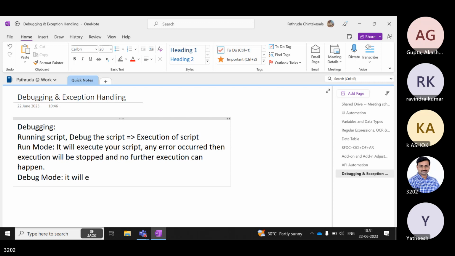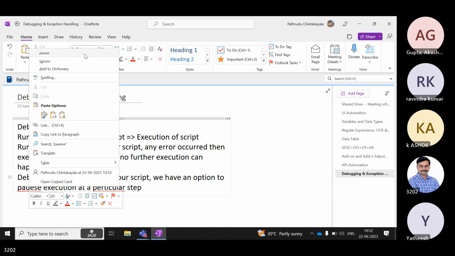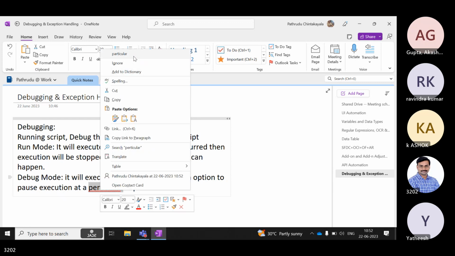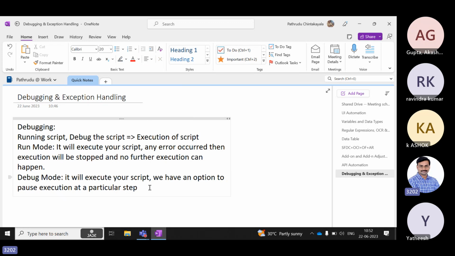It will execute your script. And we have an option to pause the execution at a particular step and execute one line after the other manually.